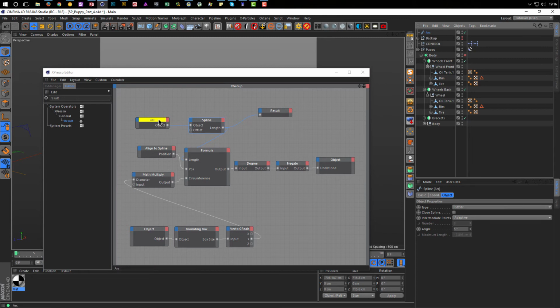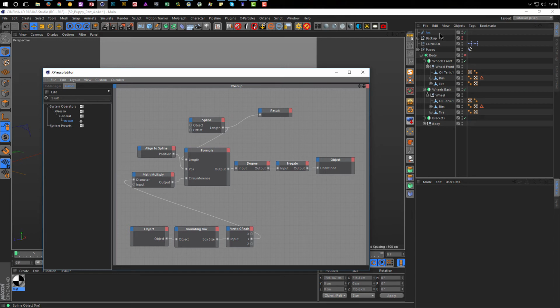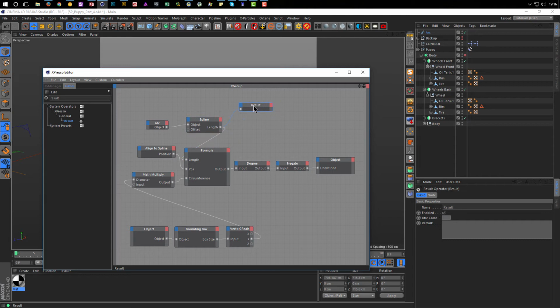Spline, object, spline. This should work. Object, why not so? But we still don't have a length here. The result node should show us a length of the spline.